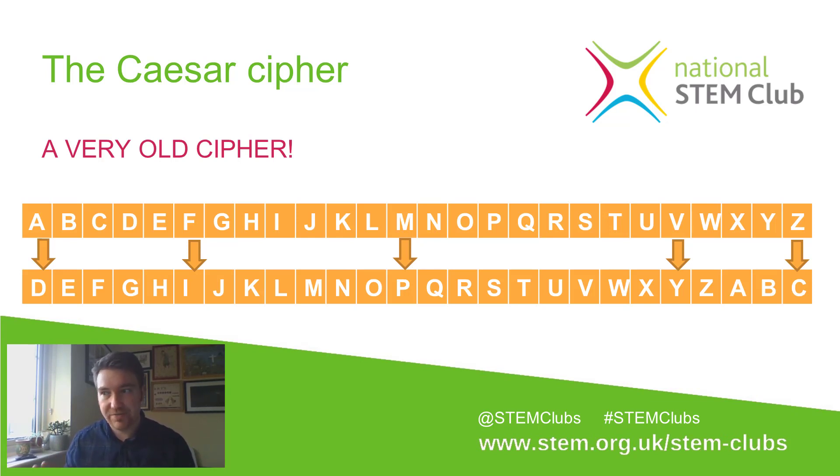Let's look at a very old cipher as a message. If we rewrite this using a Caesar cipher shifted by 3, the A would become a D. V becomes Y, E becomes H, R becomes U, and Y becomes B. We end up with something really difficult to read. If somebody picked up this message, they'd probably think it was in a foreign language they'd never come across, and the message would be safe. We can do the same for the word 'old': O becomes R, L becomes O, and D becomes G — so 'old' becomes ROG.